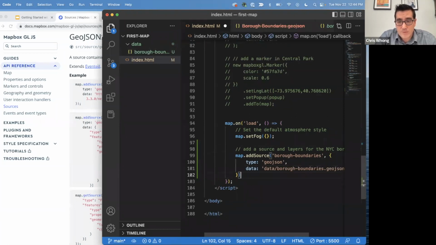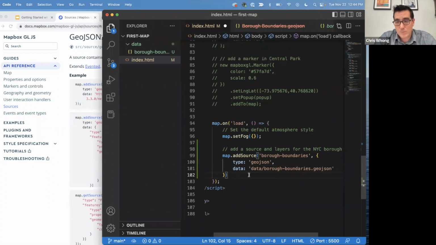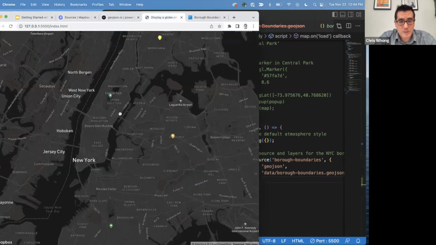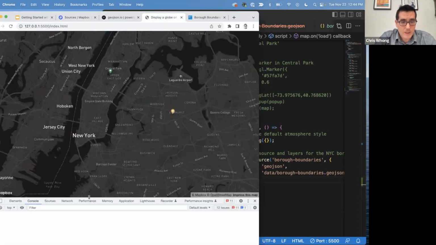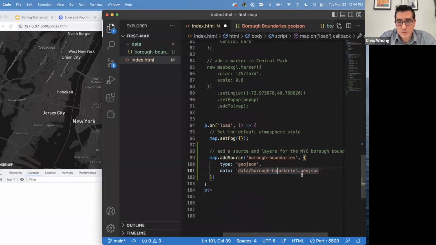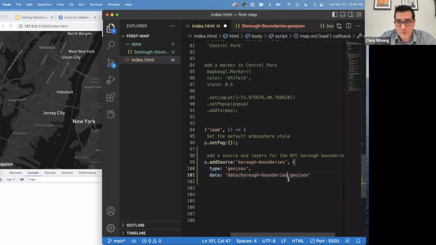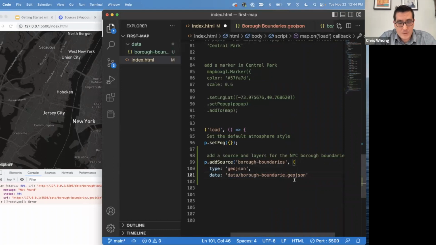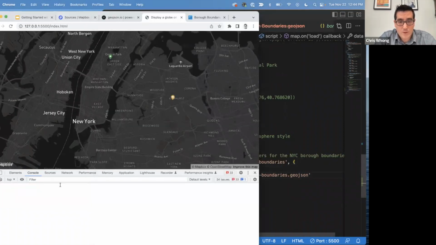So first thing I'll do before I add a layer, remember right now there's no layer associated with this source, so nothing will show up on the map, but I will sanity check this, and if I've done this improperly and it can't fetch this file, it'll actually show an error in the console. So I just want to sanity check it. So let's open the console down here, and I see no errors. And just to show you what would happen if I misname this file, like if I called it boundaries with a Z, and I reload, we get a little 404. It says, I looked for this file and I couldn't find it. So change it back to the right file name. No errors means we're good to go, and we can actually get moving, adding the layer.